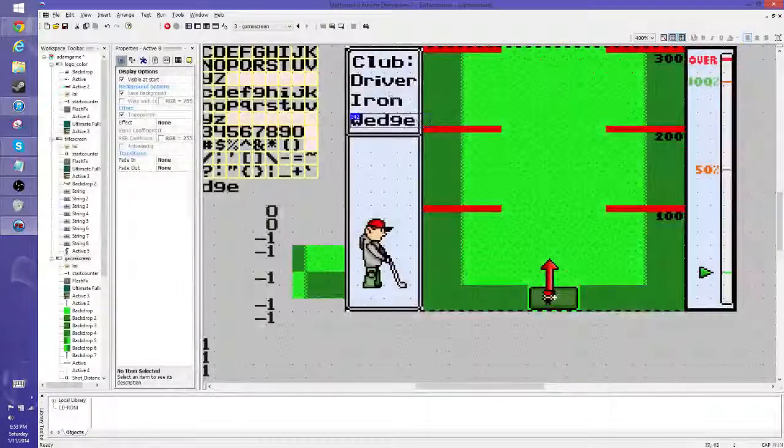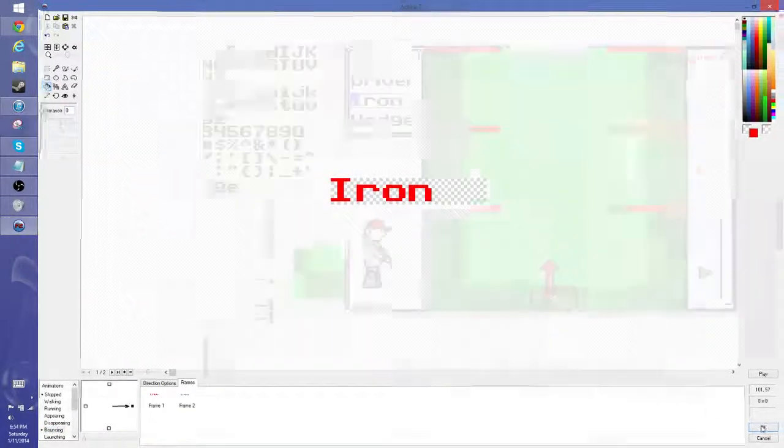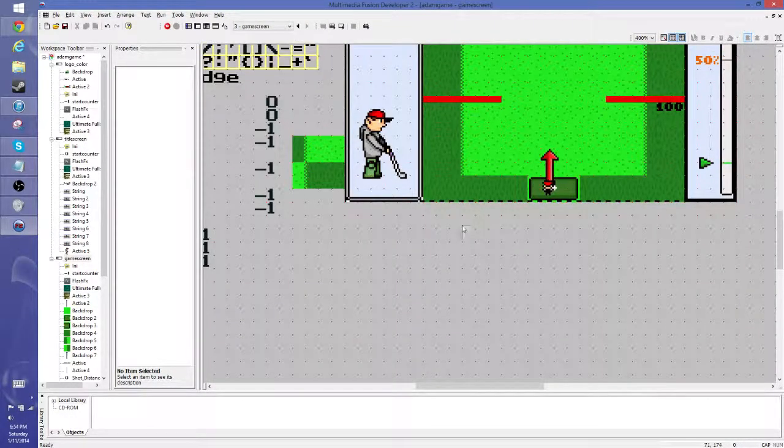Now I'm going to go snag that red from the first graphic. Alright, so now I'm ready to plug stuff in. What graphics do I still need? I need the people running down the course. That's what I need. So let's do that.